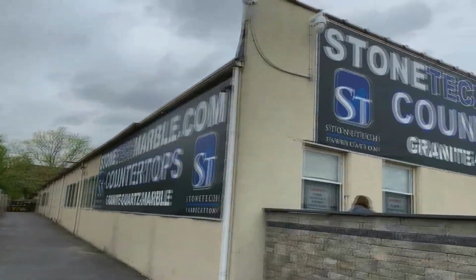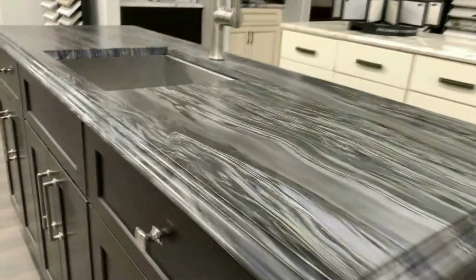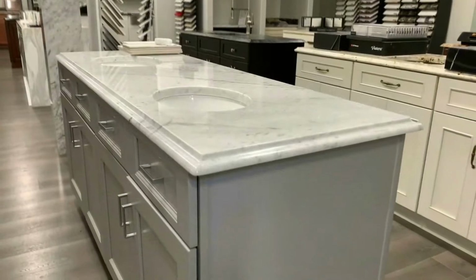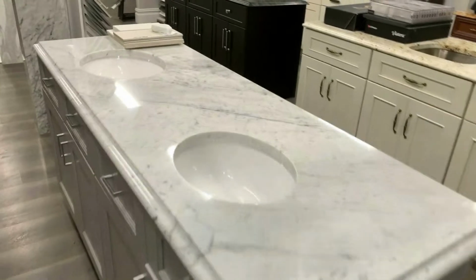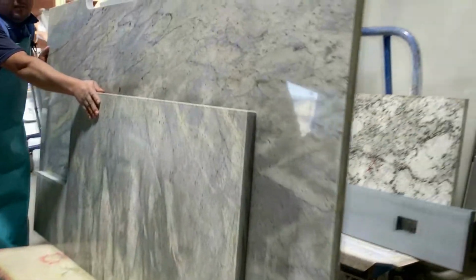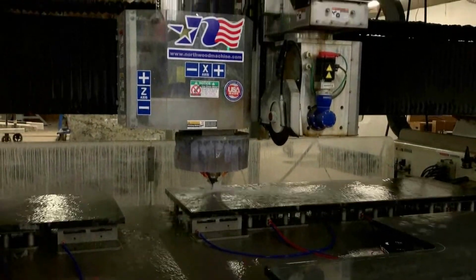StoneTech has been in business for over 33 years and evolved into fabrication of countertops and vanity tops and everything slab related. We were manual from then until 2015. We took on more machinery in order to supply the material, the fabrication, being able to measure 40 units on a Monday and install 40 units that same Friday for a commercial job while running our normal retail business was really all made possible by the technology. It's allowed us to tremendously grow the business.